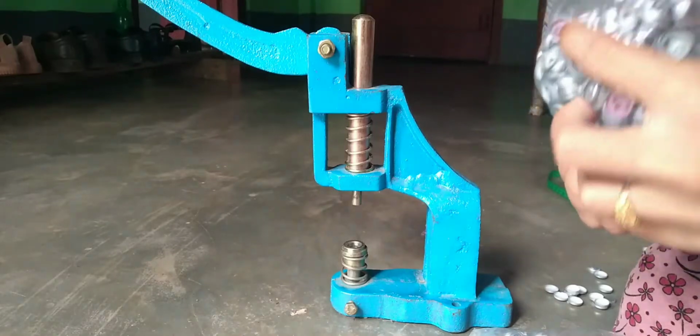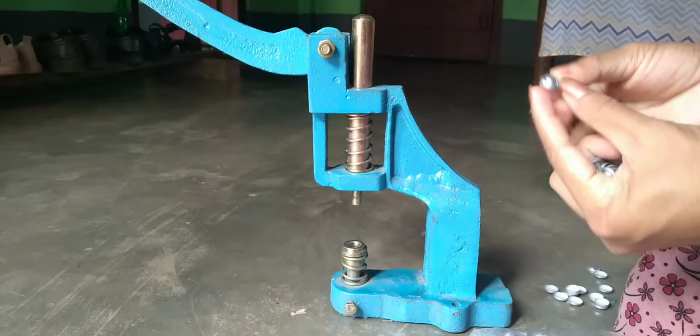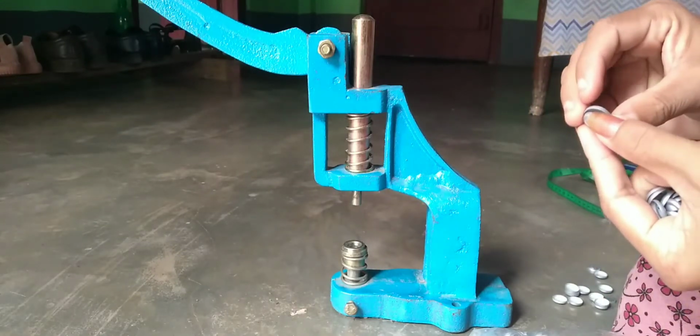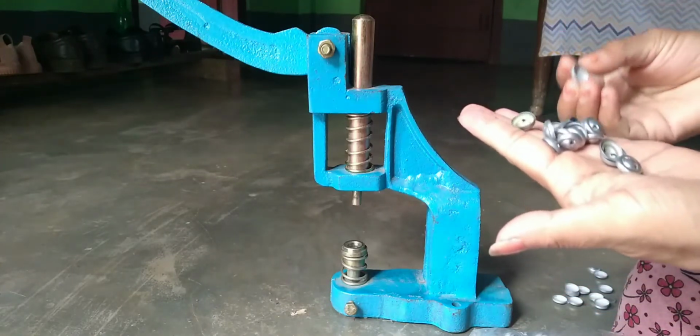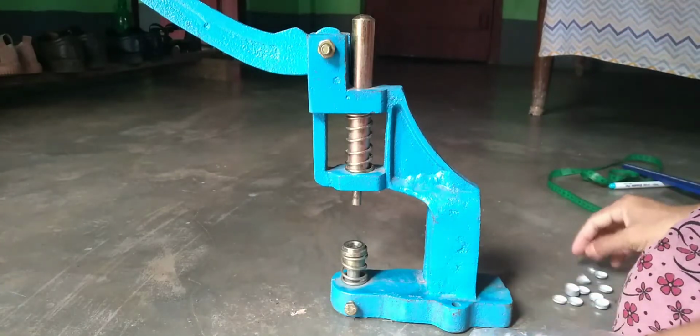In the lower part there are two holes where we will stitch it with a thread and needle, and this is the lower part. This is how we will attach both the lower part and the upper part. This is how.